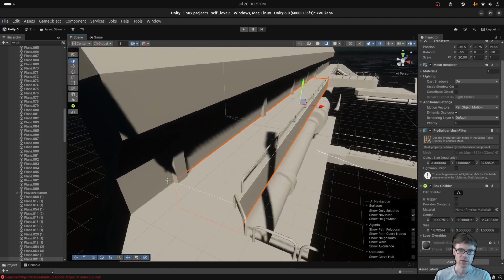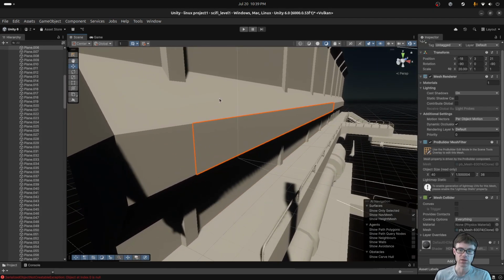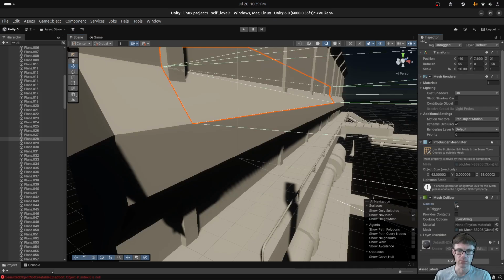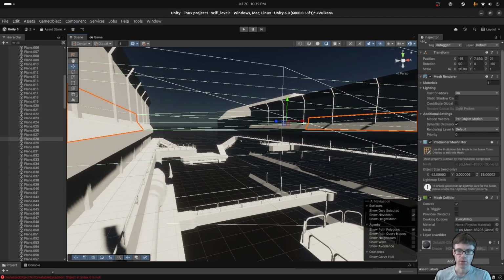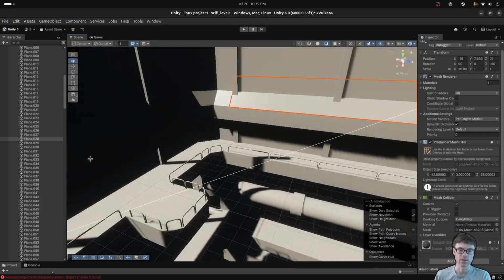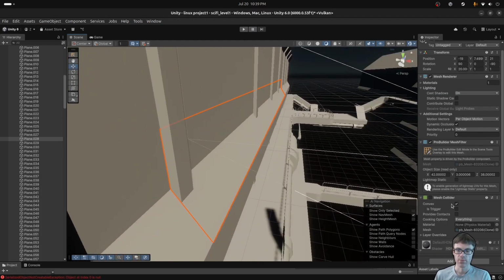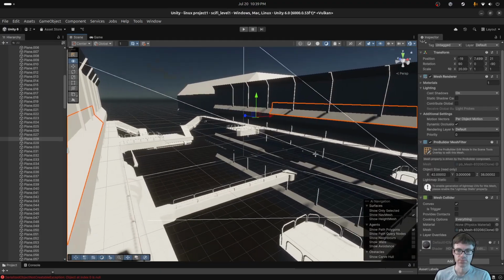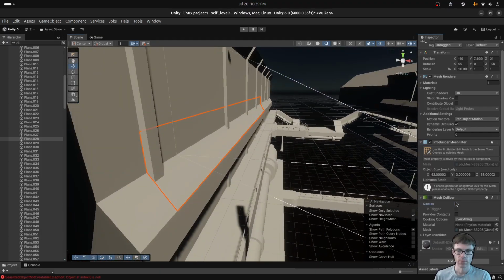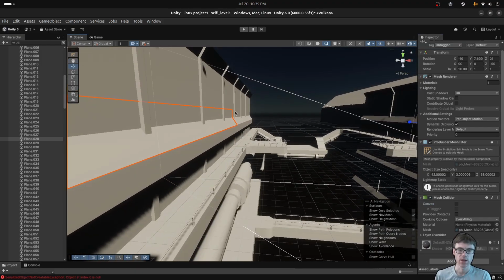Some of these are better with a mesh collider, and the way I understand it, well, I'm not going to need this as a collider anyway, just for this quick test, but in some cases the mesh collider is going to be more specific.